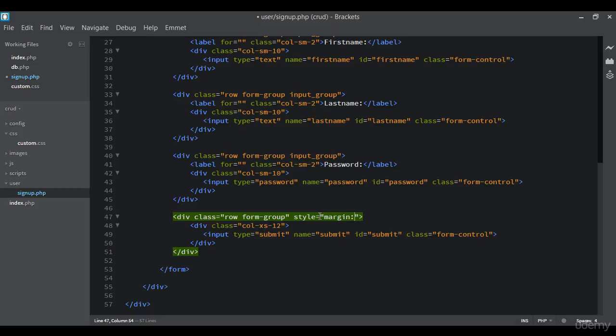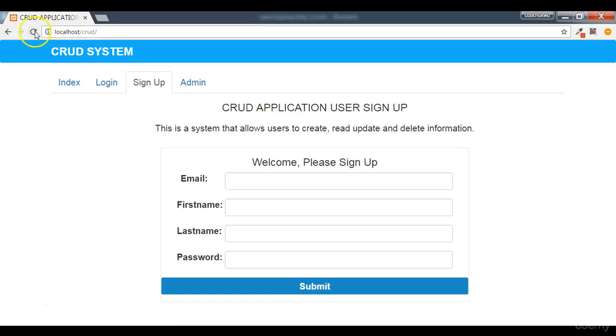For the margin property we say the top 0 pixels, the right 10, the bottom 20, and the left 10 pixels. So we are adding this property to this div class. We go back, refresh, then we can see it has a bottom margin of 20, and the right and the left also have margins.